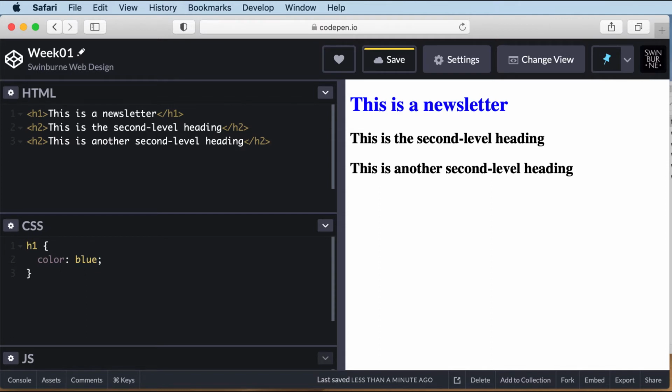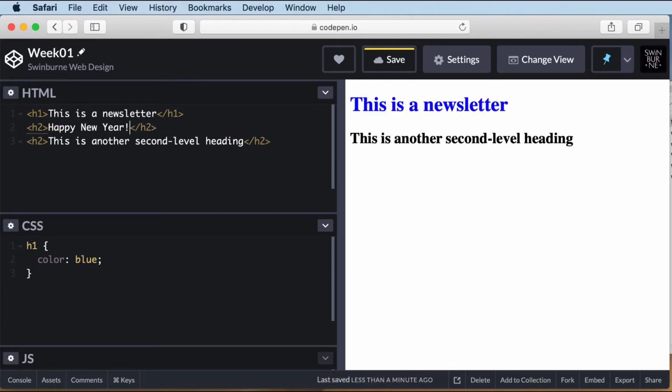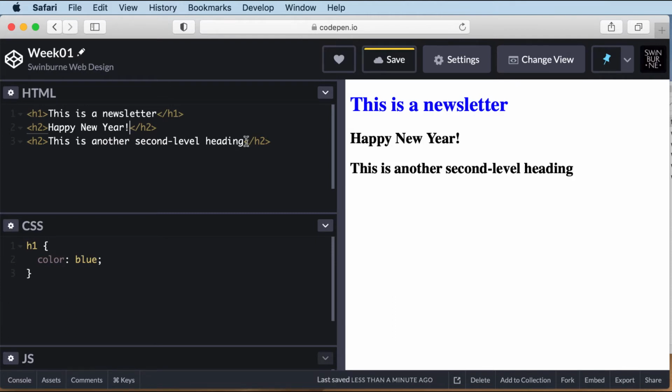So you might decide the H1 is the title of the entire page. The second level headings will tell us what the different sections of the page are. So for instance, this one could be Happy New Year, telling people I hope you had a great new year. And this could be current specials.